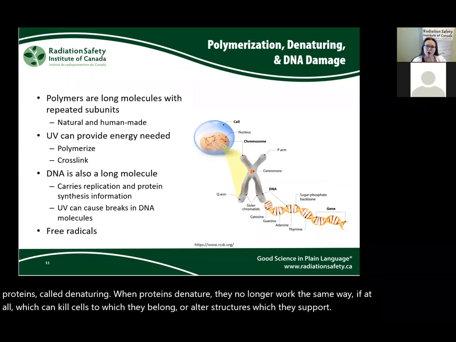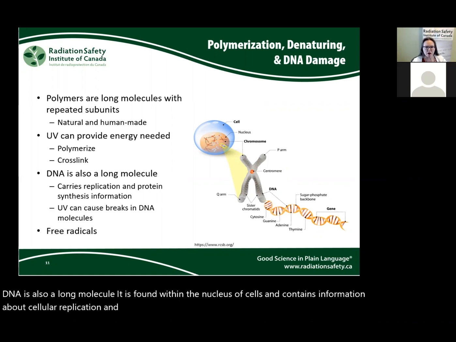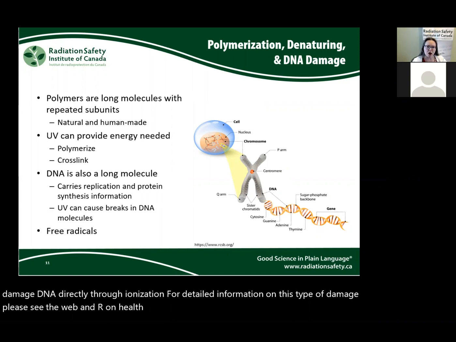DNA is also a long molecule. It is found within the nucleus of cells and contains information about cellular replication and protein creation. Ionizing ultraviolet, that is UVB and UVC, can damage DNA directly through ionization. For detailed information on this type of damage, please see the webinar on health effects of exposure to ionizing radiation.